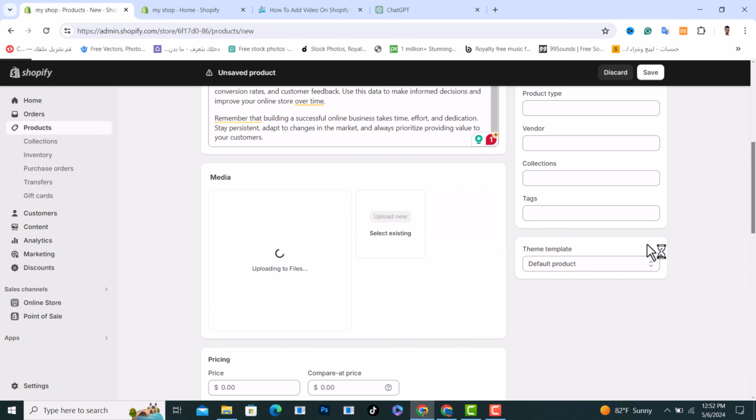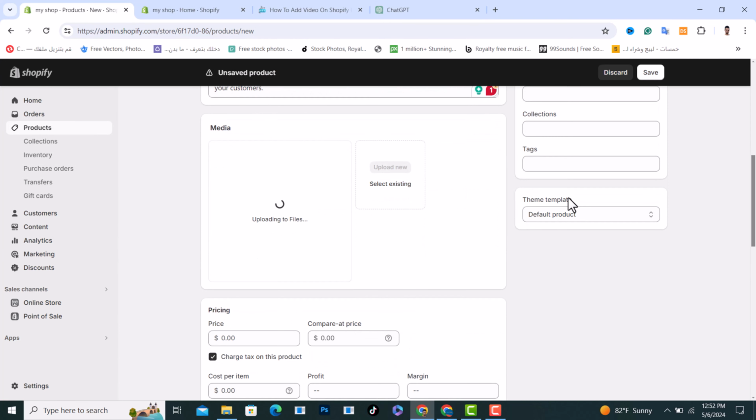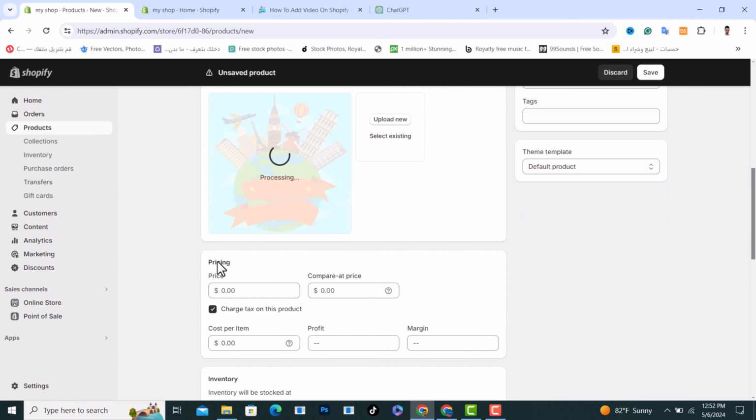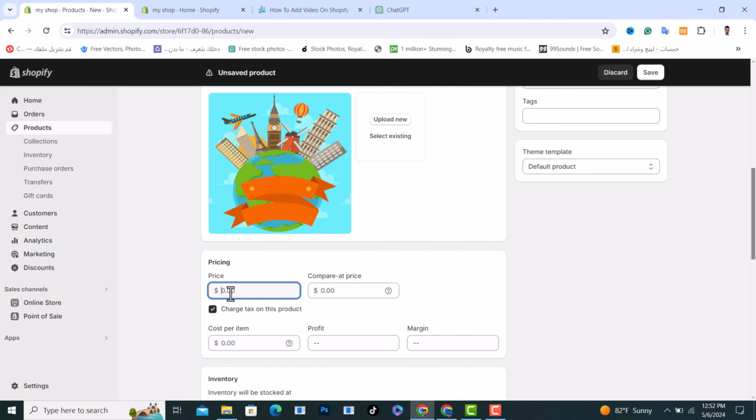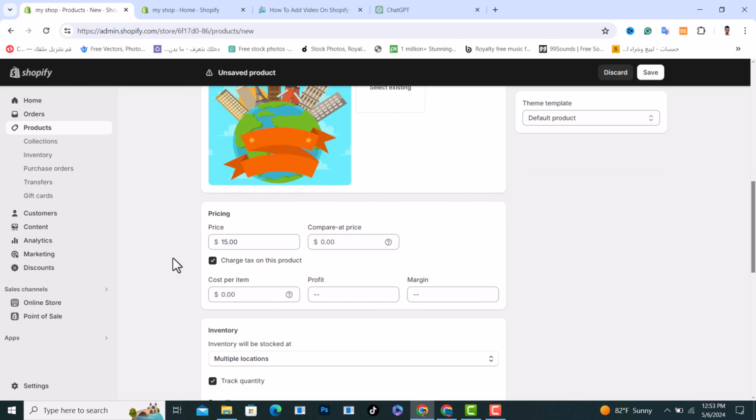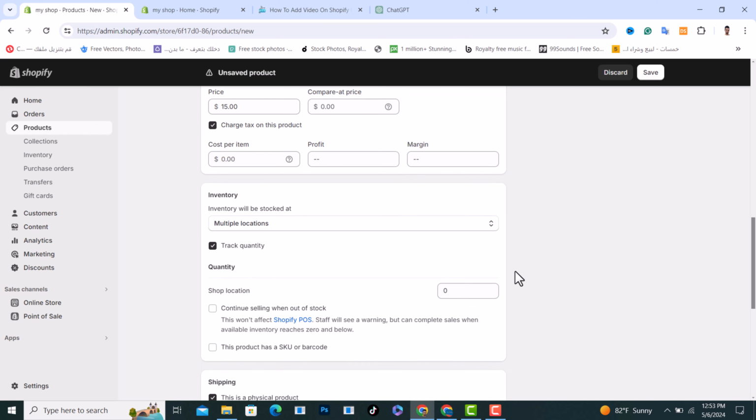And after that, I will scroll down and insert the price for the course, for the digital product, for example $15. And after that, I will scroll down, and from here you can charge tax on this product if you would like. I'll scroll down and we have track quantity.